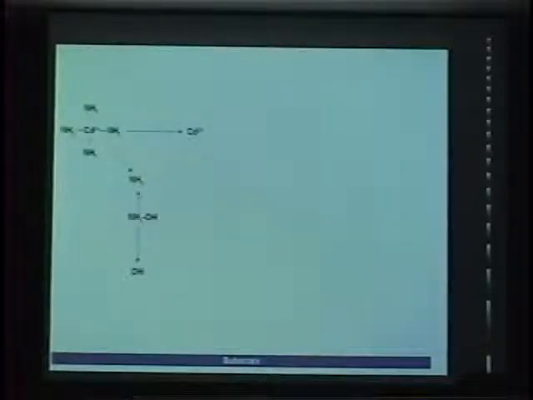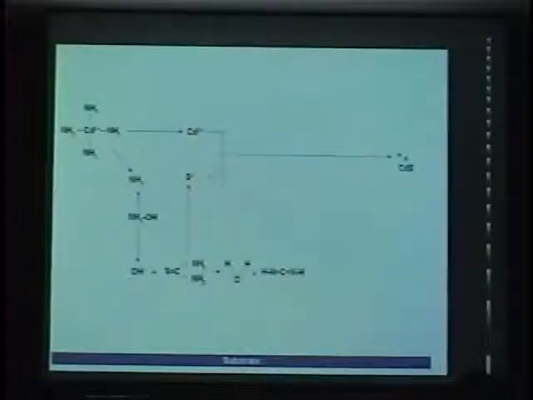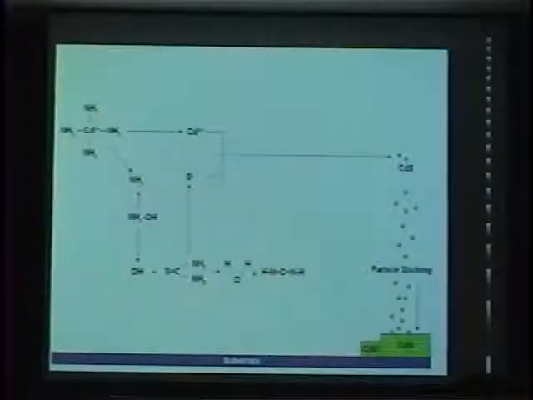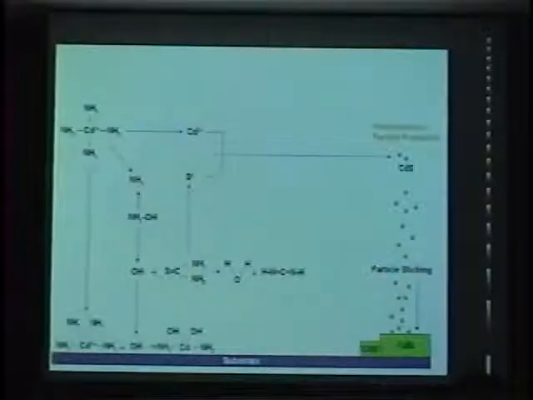So I'll just show you a cartoon. You have this substrate. You have some free cadmium ions. You put in complexing agents, and they complex with the metal ions, and you also have the sulfur source, which can dissociate and give you a free sulfur ion. Free cadmium ion and free sulfur ion give you the nanoparticle, and the nanoparticle can stick to the surface. So you have a nanoparticle film. At the same time, you also have the surface reaction. You have the cadmium complex adsorb to the surface and go through a series of surface reactions, and you get a cadmium sulfide film.